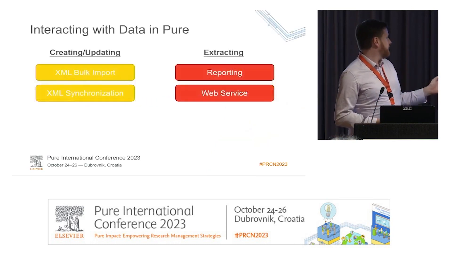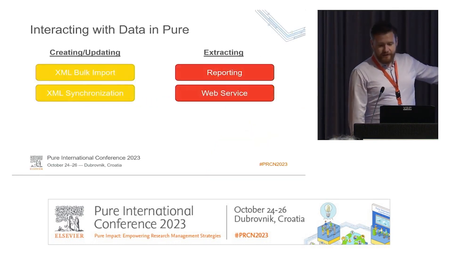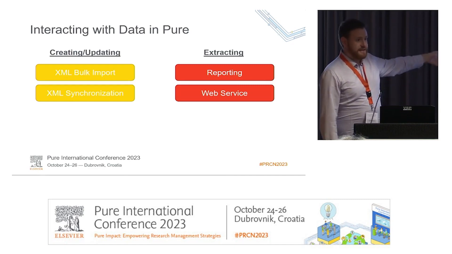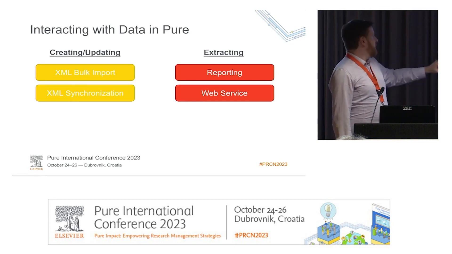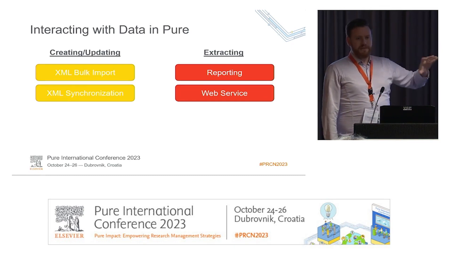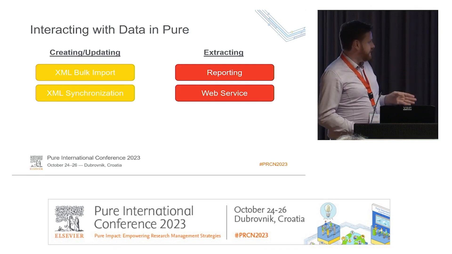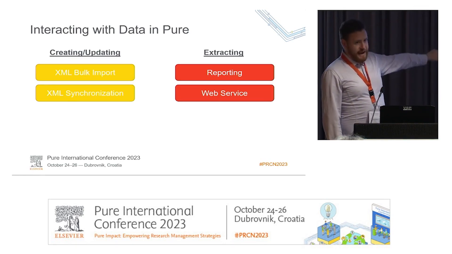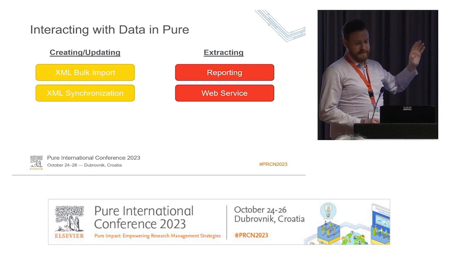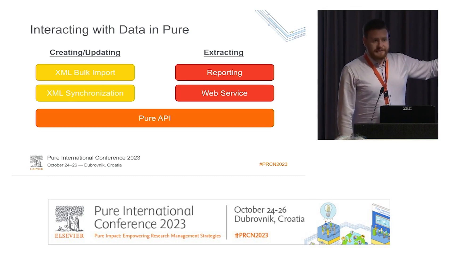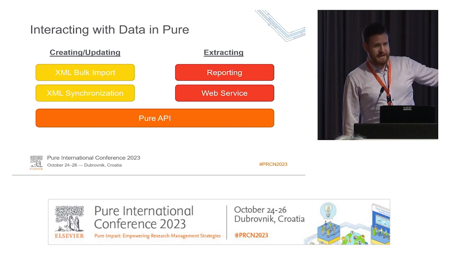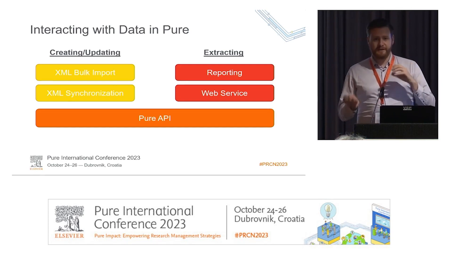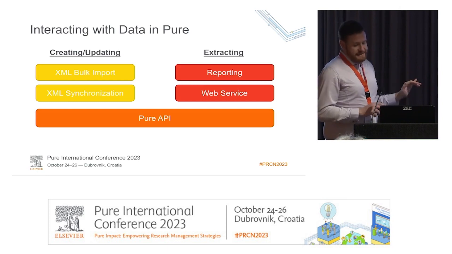So first off, the Pure API. Previously, the ways to get data systematically in or out of Pure were the bulk import or the synchronisation, both using XML in the same format. In terms of getting data out, you had the web service and the reporting module — so different formats for creating data to put into Pure versus getting it out. What we have now is the Pure API uses the same structure for both creating records and reading records. This is actually quite a big step and offers a lot of opportunities in terms of constructing data, reading it, potentially moving things between environments.